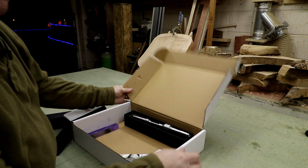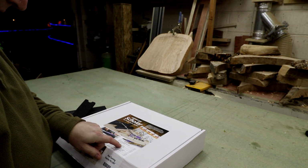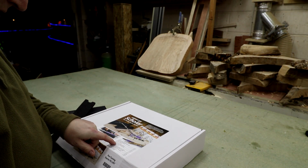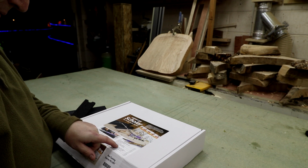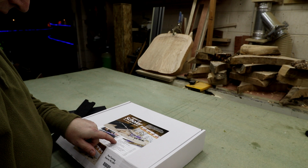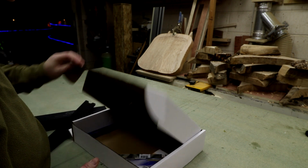So what's the difference? Let's have a look at the lid. It tells you here. You get the Artisan Chrome A logo twist pen kit. You get the Artisan Chrome black clip twist pen kit. Artisan 24 carat pen kit. You get the nickel satin twist pen and the Artisan 10 carat twist pen kit.